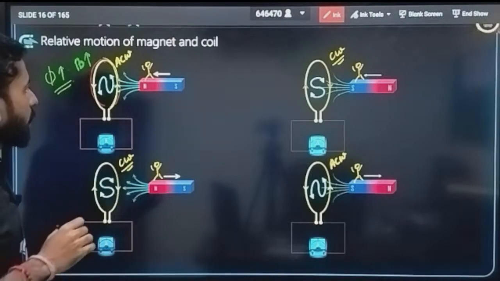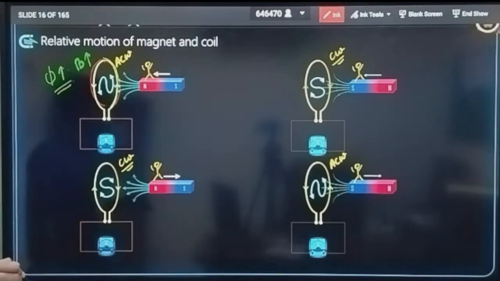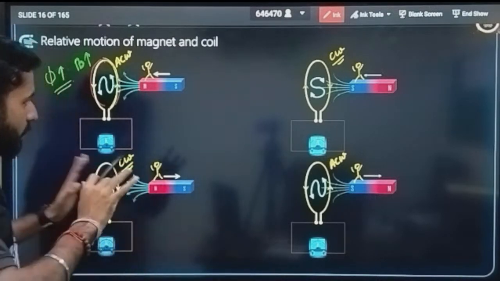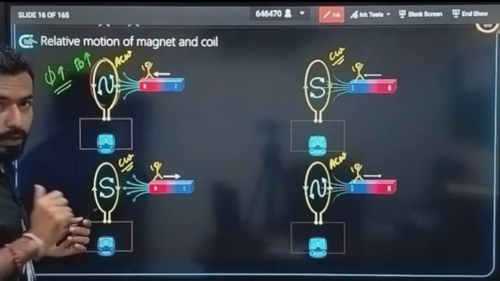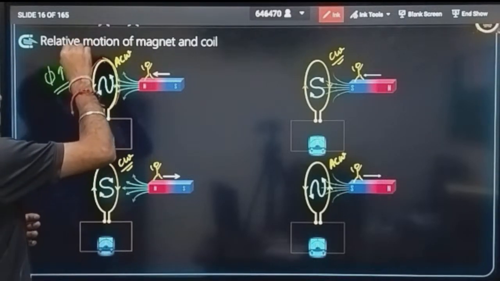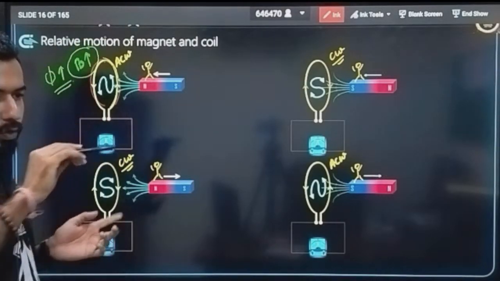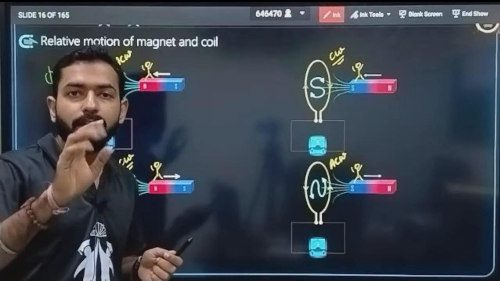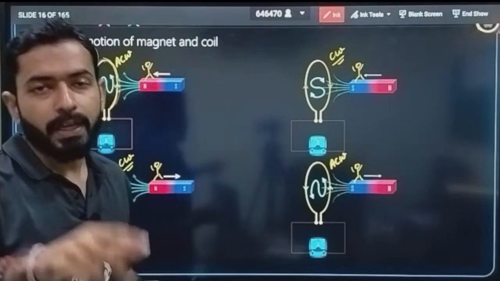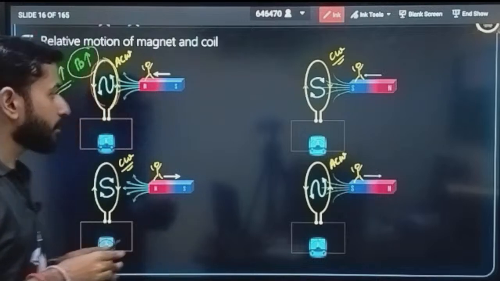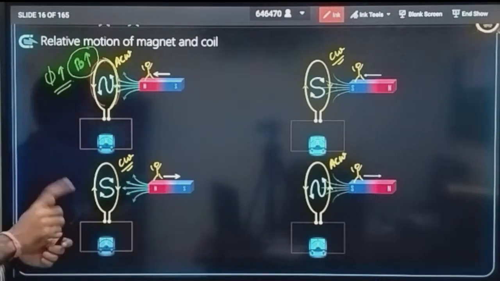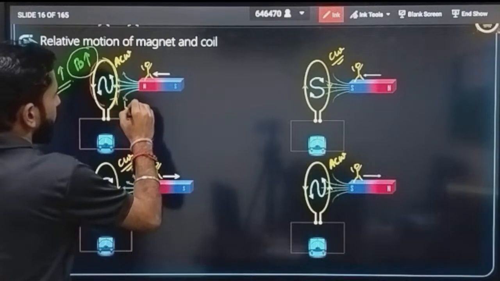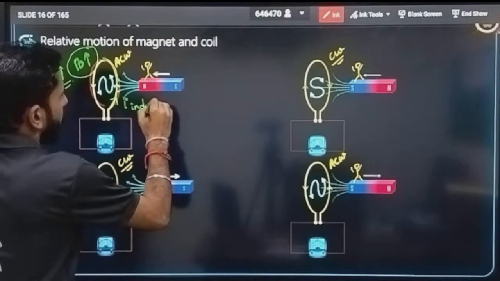Some current will get induced into it. And how will that current get induced? Current will induce in such a way that it is going to oppose. Now see how you will be opposing it. That is the actual concept that you have to understand. Magnetic field was increasing, and due to this increase in magnetic field, are you agreed till here that it will create some current? It will create some EMF also. So now you have to oppose it. How will you be opposing? Now you will be having some induced current.